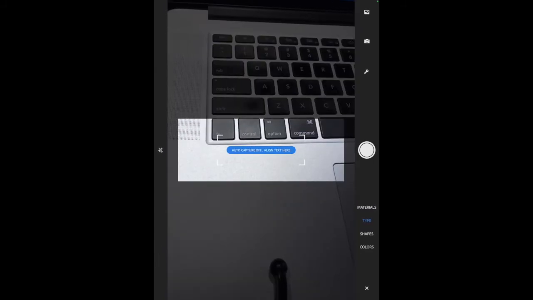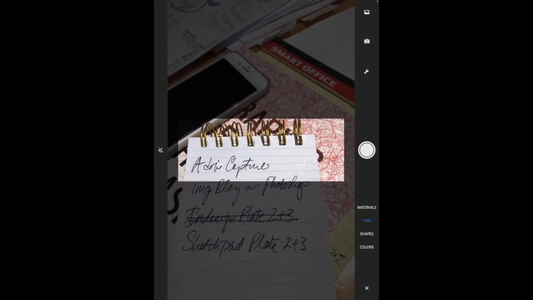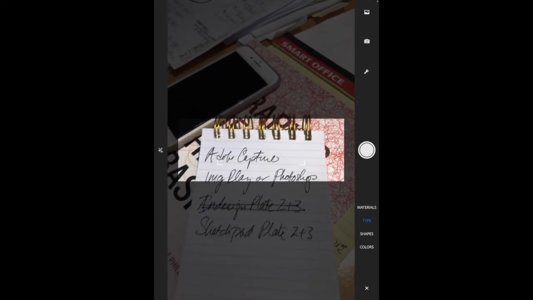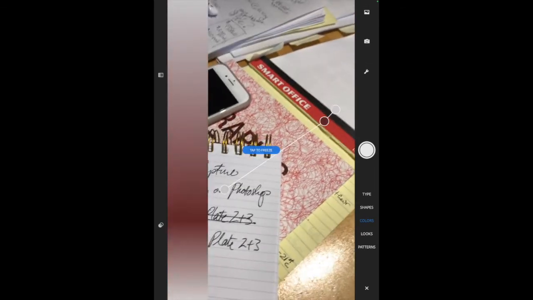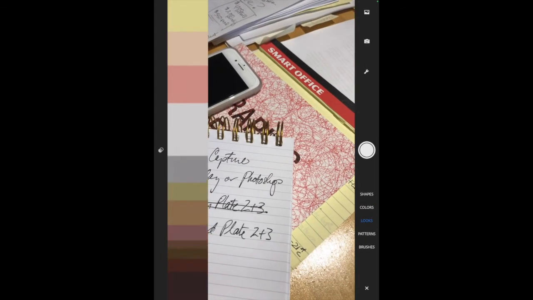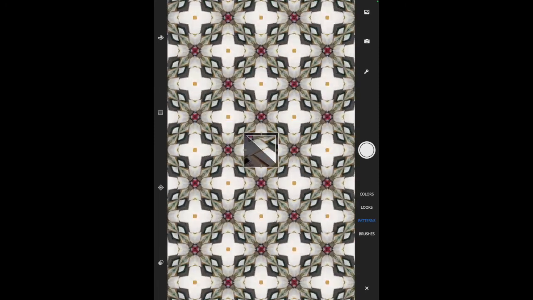If I wanted to catch some type, I could use my handwriting here, and it would turn it into an Adobe Capture typeface or type letters. If I wanted to do shapes, I could do that. Colors, it would make a color palette, and I could choose to go a red, right? I'm not going to go into all of these things. You can make brushes. I'm only going to talk about pattern.